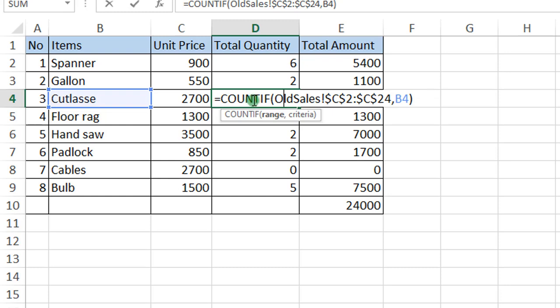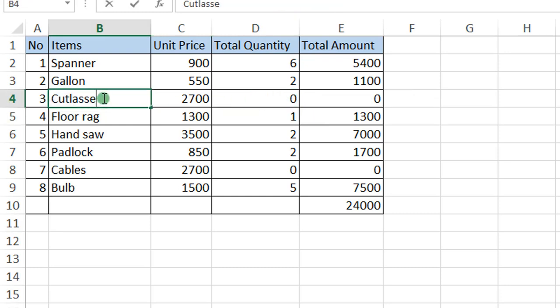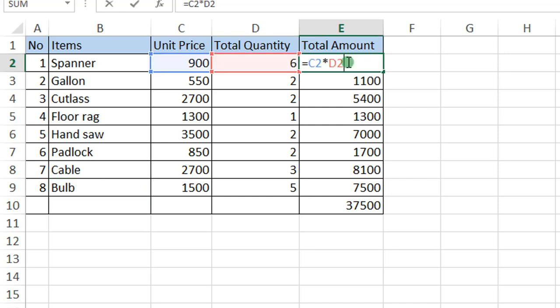Now why is this one not working? It's because here cutlass is having E and in the other file it's not having E. So good. Now the thing is giving true. Even cable is having S here, or there cable is not having S. Good. So I hope you are seeing that. So this one here is filling automatically because the GC board they put one formula inside already for you. So don't care about that part. I hope you are seeing that.